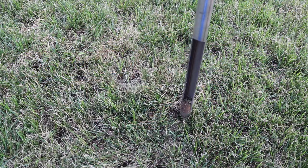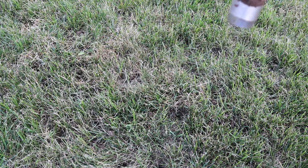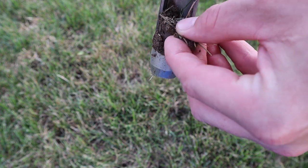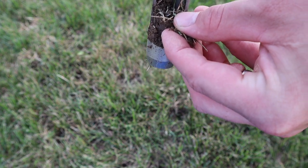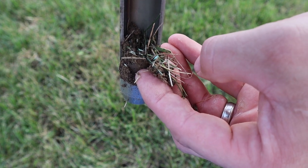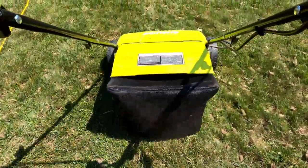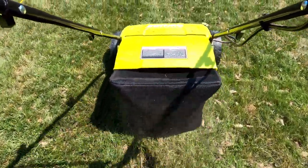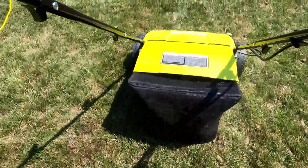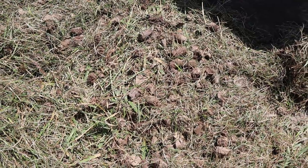I've been checking the lawn with my soil probe — I bought that in the last project and it's really paid off. You can see the moisture is getting pretty far down into the soil. The seeds have actually washed down into the holes from the aerator, so I think we're going to see some germination pretty quick. The Sun Joe dethatcher didn't fill in all the holes; it broke some plugs up into fine dust over the yard while pulling most plugs up, and it also power-raked and dethatched at the same time.